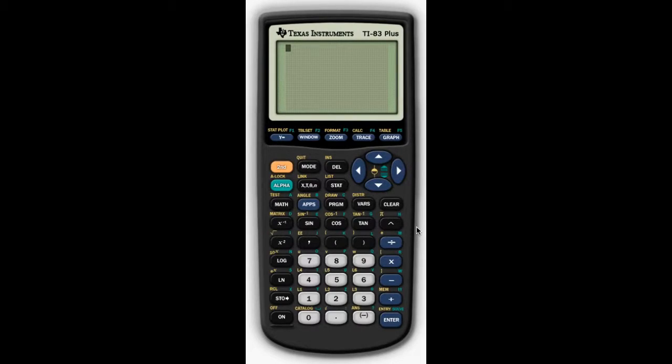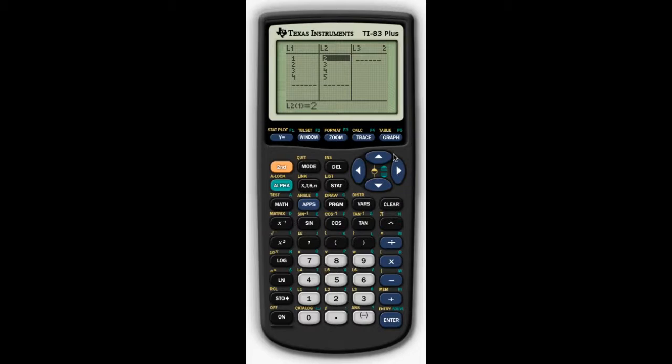We're going to be using our TI-83 Plus to get some basic numerical summaries of data. We'll be entering a list with Edit, and then taking a look at the data summary of that list using Calc. But the first thing we want to do is make sure that our lists are clear, and to do that we can go to Stat, take a look at Edit, go into Enter, and we see we do have some data here.